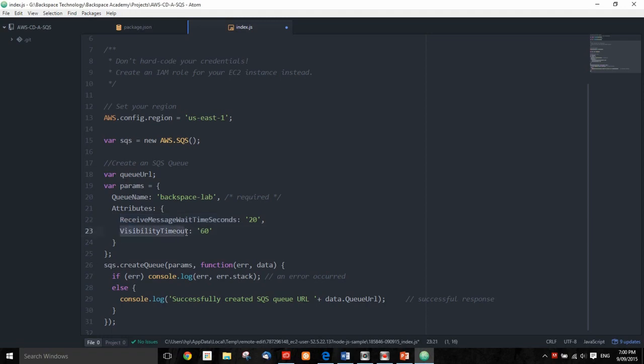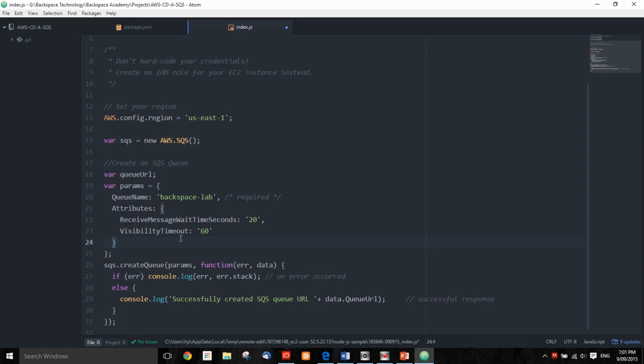The next thing we've got here is visibility timeout. When we retrieve a message from the queue, we don't want to automatically delete it. We want to leave it in the queue in case something goes wrong and the code crashes, so that the message is still there to be picked up by another instance, for example.